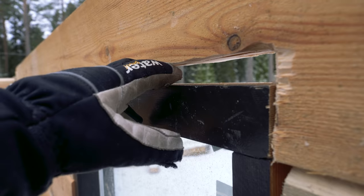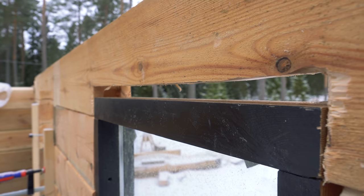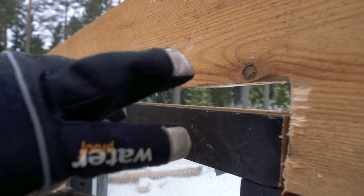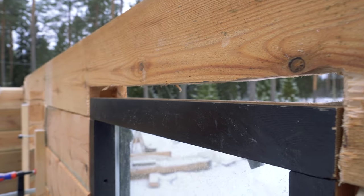And there's a gap so that the locks can settle down. And I will put some insulation there. And then I will put some board here so that you can see the hole.